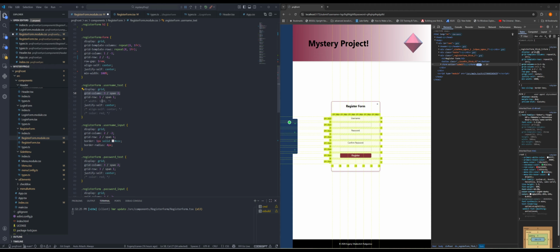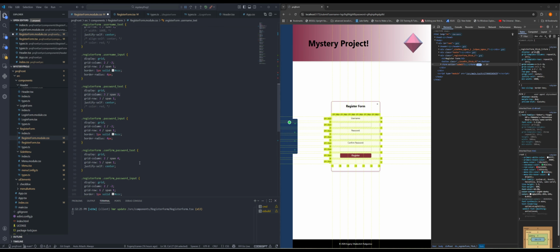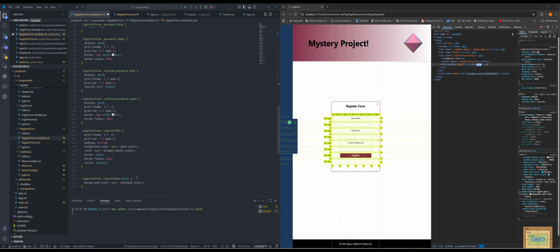Then we want all of them to have a border. Is anything important here? Not really. Just the button here. We want it on hover to change its color, but it's pretty much simple. Nothing bad about it. Nothing difficult about it. Well, nothing difficult, but it can sometimes get messy if you are not careful.